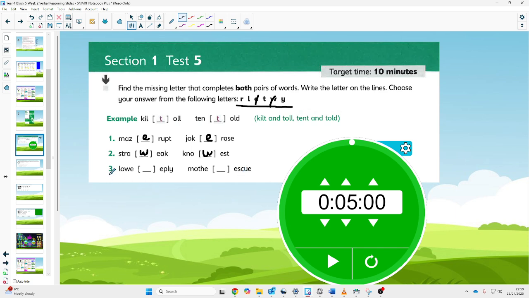and again let's cross out the W, we've used that. Number 3, having a little look, sometimes I find with these, if you look at the most unusual letter string, so certainly this is quite an unusual letter string, there aren't many words that would go in front of those letters, that will really help you, likewise with that one. But it's the R for lower, reply, mother and rescue. So we were left with the L and the T. And then as you go down through, what we'd like you to do, if you got it correct, give it a tick. If you haven't, just put a dot.